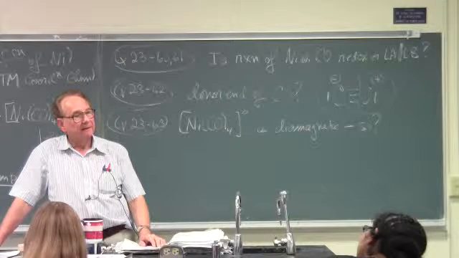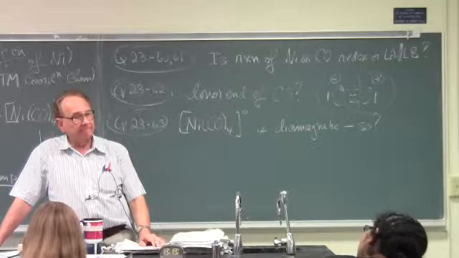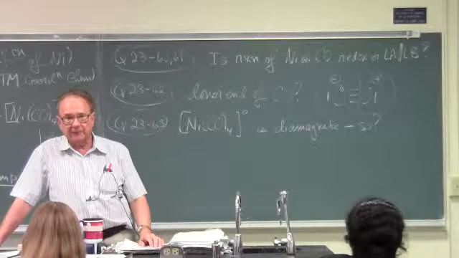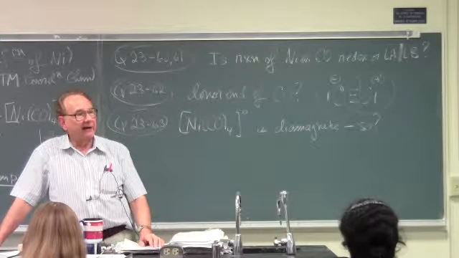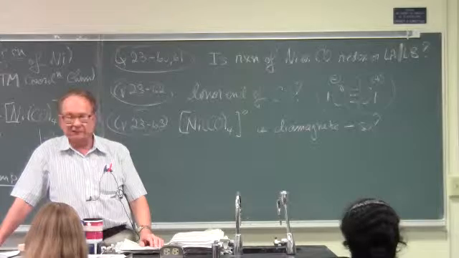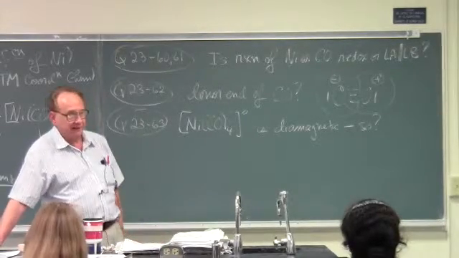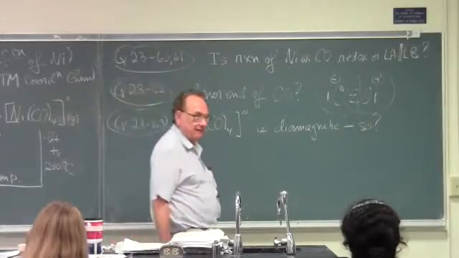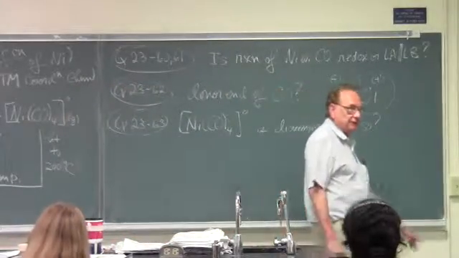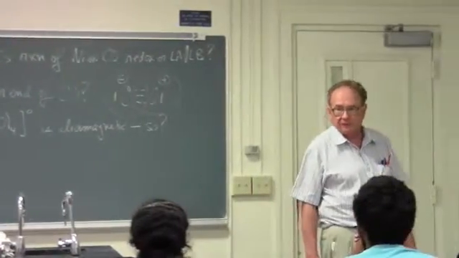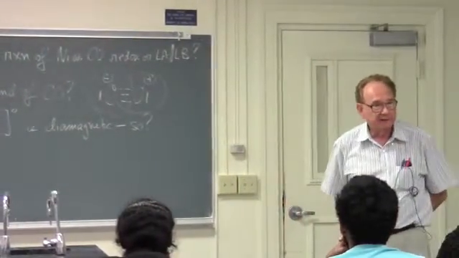Any other properties of an atom when it's in a molecule, which relate to its ability to be a donor atom, to make a coordinate covalent bond, behave as a Lewis base? How about that? Electronegativity. Oxygen is much more electronegative than carbon. On that basis and that basis alone, which atom should be the better electron pair donor? Oxygen.